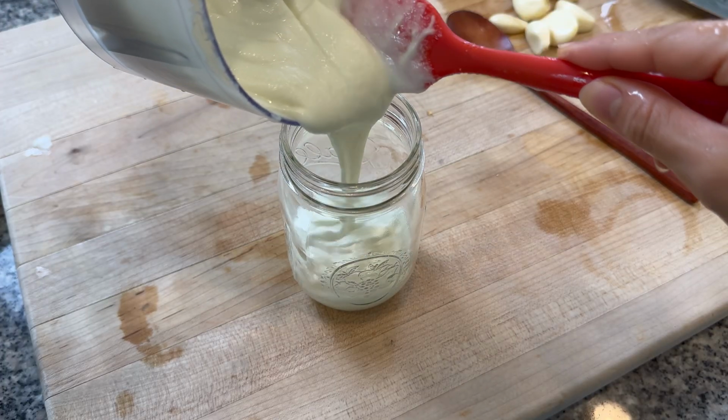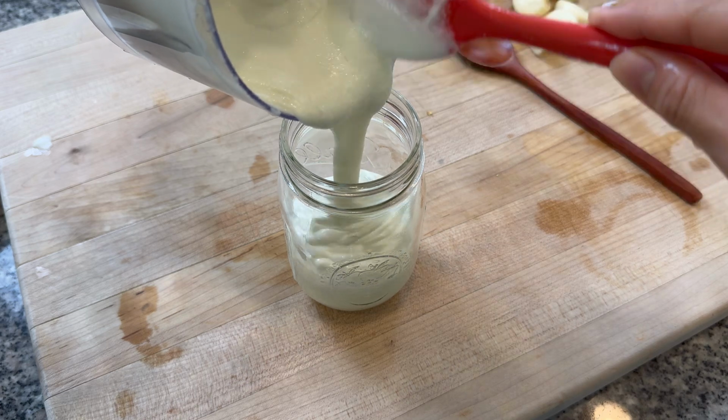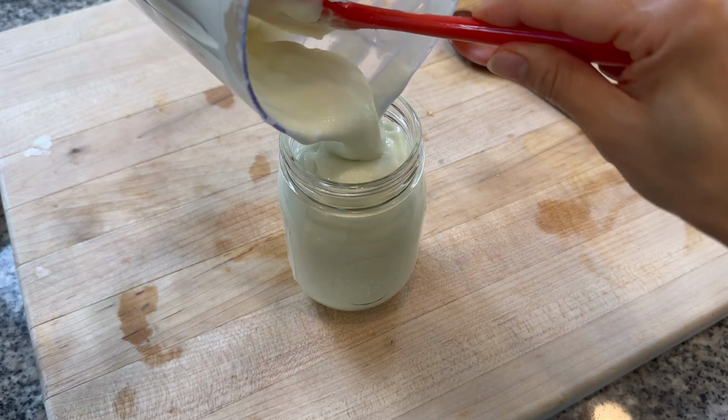So you can go ahead and store the rest in an airtight container. This will keep in the refrigerator for up to 1 month.